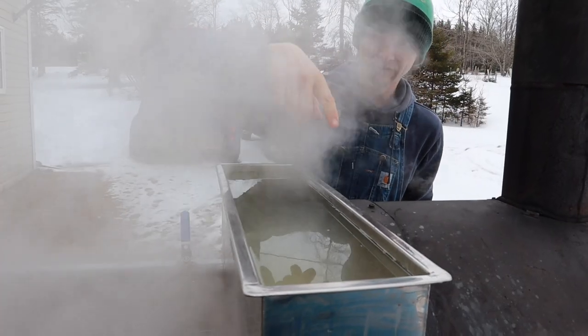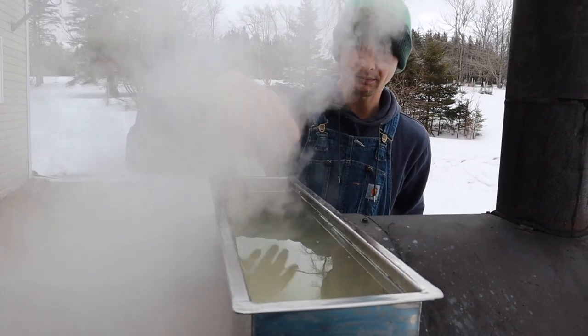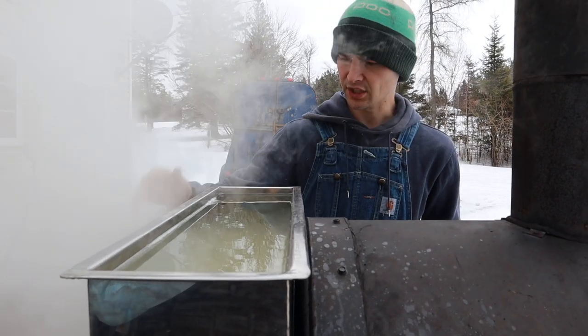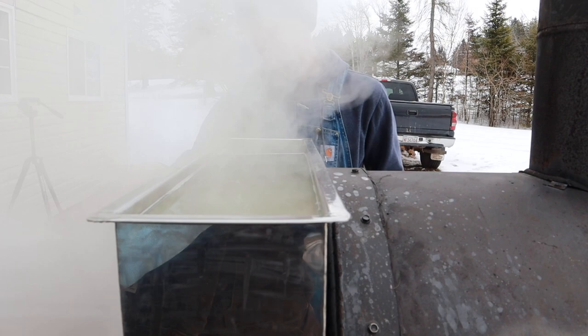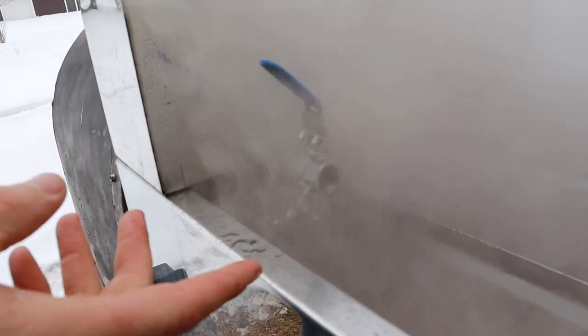Up top, we have our warming tray, and I just filled it up there a few minutes ago. The principle of this is to get your sap relatively warm before you add it to your main pan, because if you add cold sap, it's going to kill your boil. So I wait till this gets warm, and then I'll open this ball valve over here and let it drip out very slightly. That will continuously add sap to our pan.